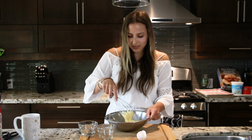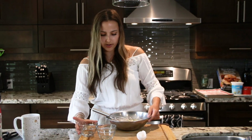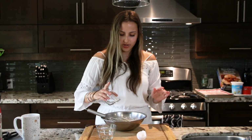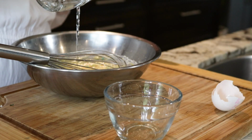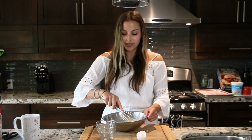All right, so I'm probably just gonna add 1 tablespoon of water because I don't want to overmix it and I don't want to make it too liquidy. It's probably about 1 tablespoon. I'm also like the queen of eyeballing, so.